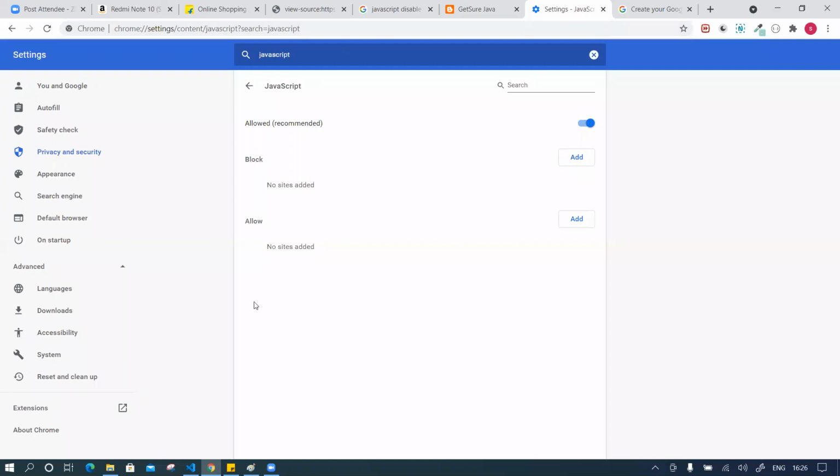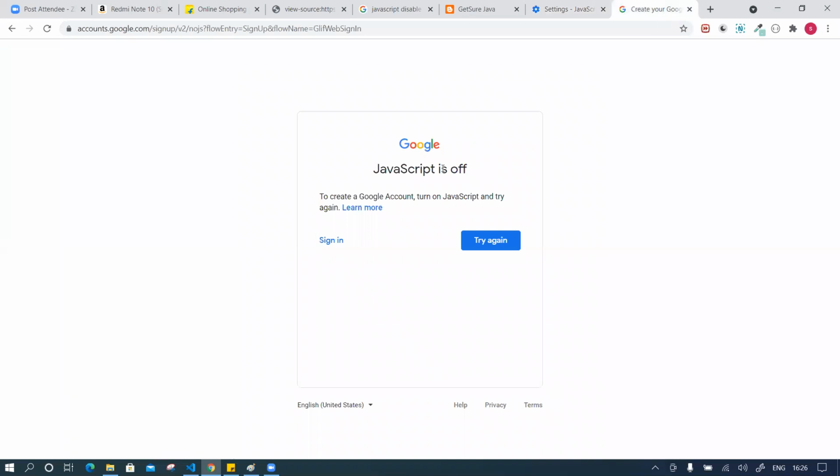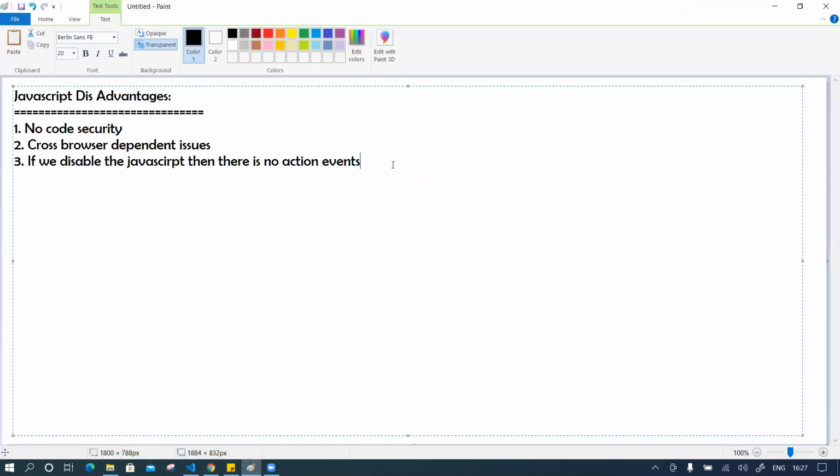Nowadays, if you disable JavaScript, even 99 percent of websites will not work, because of that much popularity of JavaScript. Without JavaScript, there is no website, even real-time or normal approaches. JavaScript is mandatory, that much popular. So finally, if you disable JavaScript, then there are no action events. These are the biggest drawbacks of JavaScript.